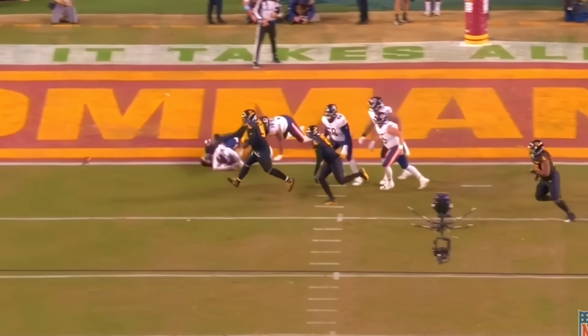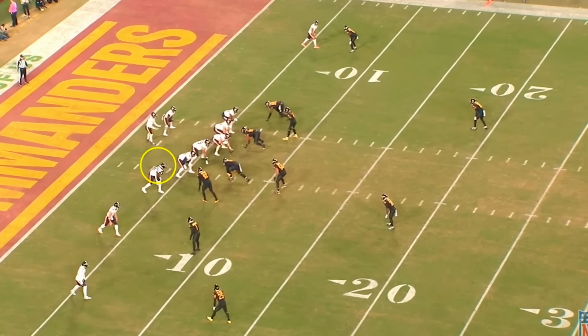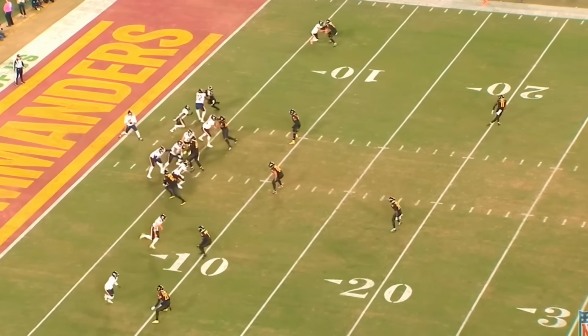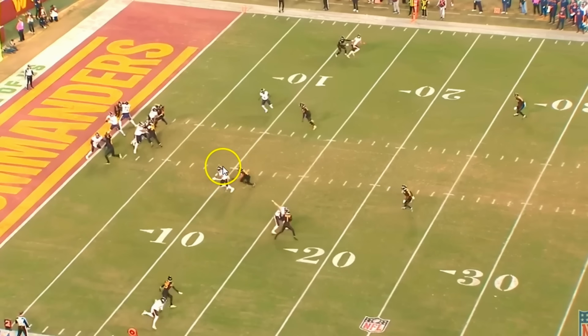Now, just on the play, generally speaking, the quarterback has to get this ball out. To me, if you guys keep an eye here on the slot wide receiver, I think that's DJ Moore, don't quote me on that, he's wide open, right? You got to be able to hit this right there. You got to be able to hit this. And the quarterback does look at it, but he also looks at the wide receiver down here, right?